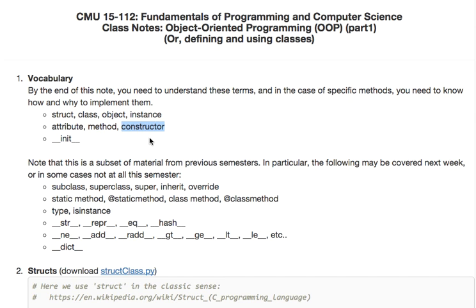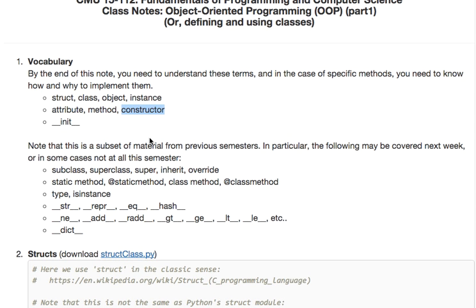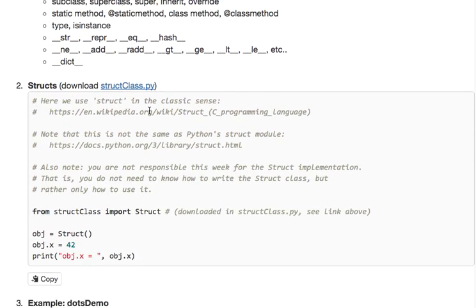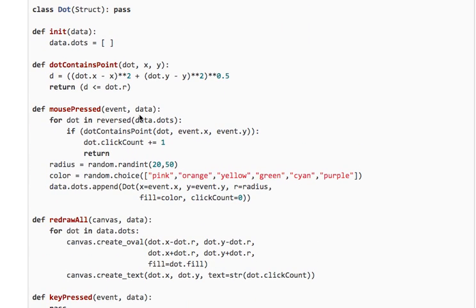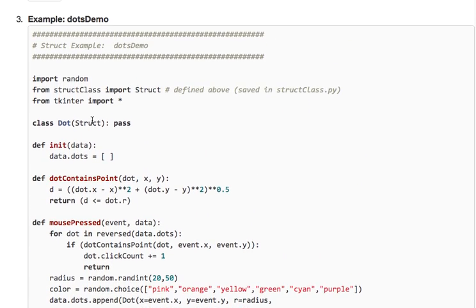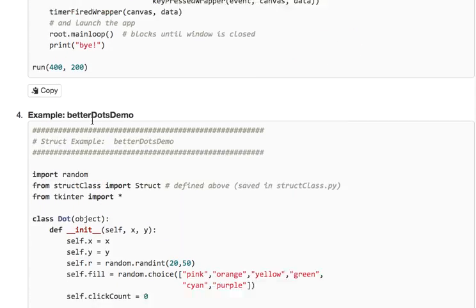A constructor is a specialized method that gets called once when you create your instance. When you create the instance, it gets called once, and it takes in the initial values of the fields.